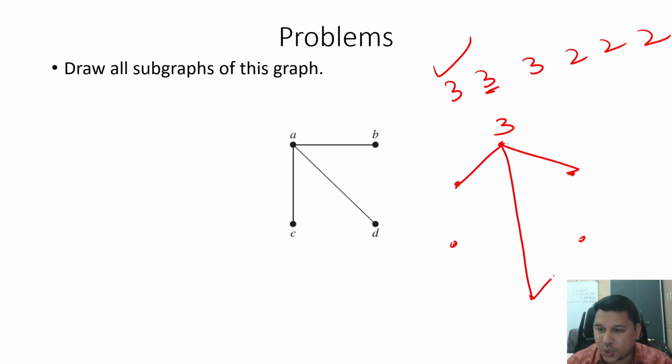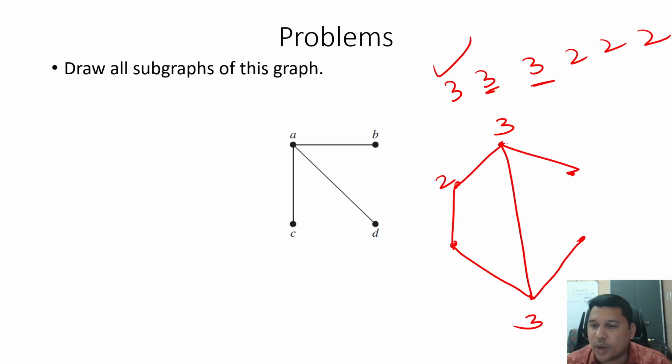Maybe if I connect these two, this is forming 3. Then another one with 3. Another one 3 means if I connect these two, this has become 2. And then I will put one line like this. So this has become 3 now. This has become 3.